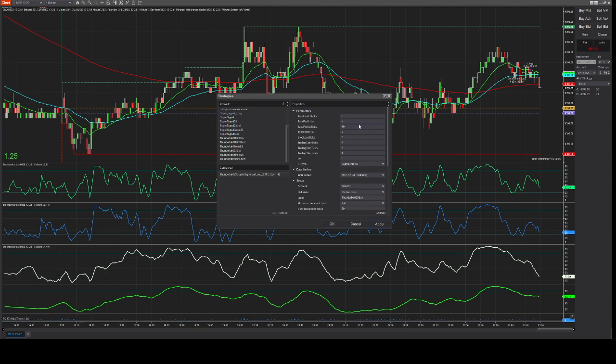So the default is 8 ticks on profit 1, 8 ticks. The lot represents how many contracts. You can change that to whatever you want. You can change these to whatever you want. So let's just keep this as a default right now, just to show you. Now you can put this on whatever account you have. If you want to just run it on a SIM account, you can do that. I highly recommend getting used to it on a SIM account.